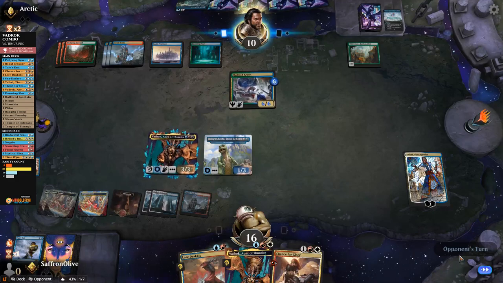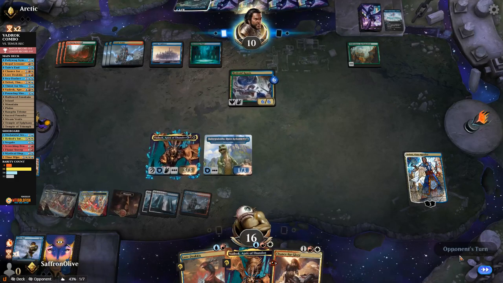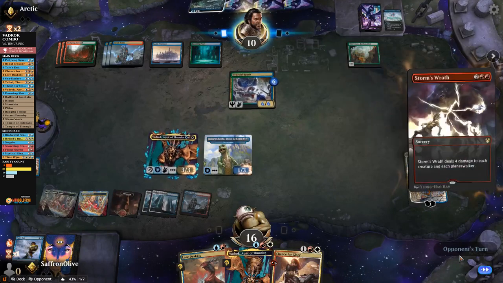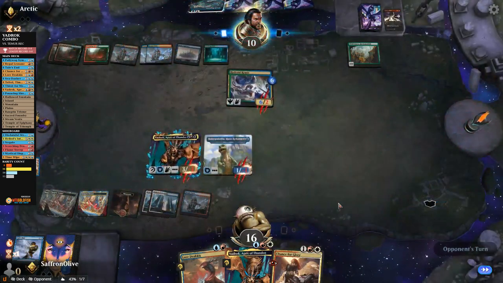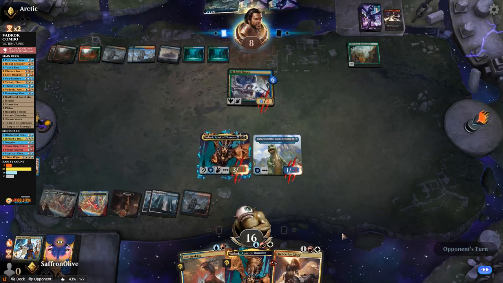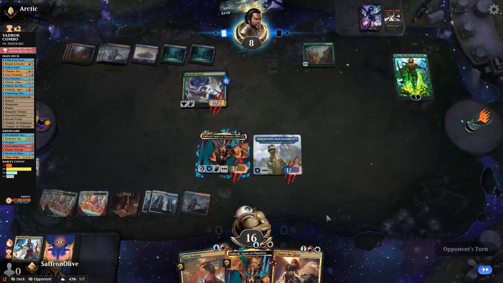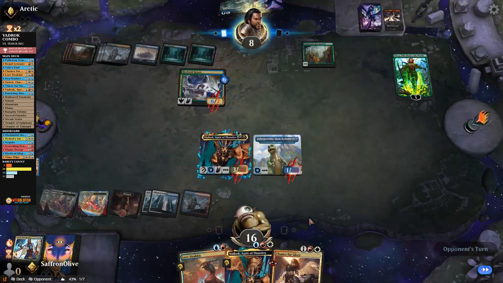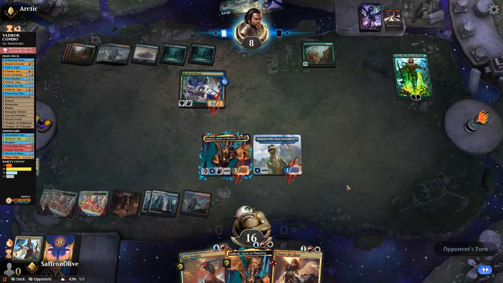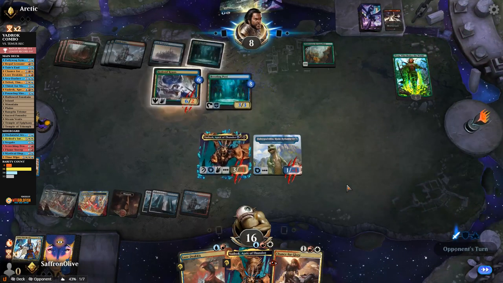Opponent. We will see. We really need this Teferi, though. This Teferi is the thing that's keeping us alive, and our opponent can trample over with this Crosses. Storm's Wrath kills Teferi. Untap land. Nissa. Well, what's the last card? We get to combo off again if we untap. Do we untap? That's the question.